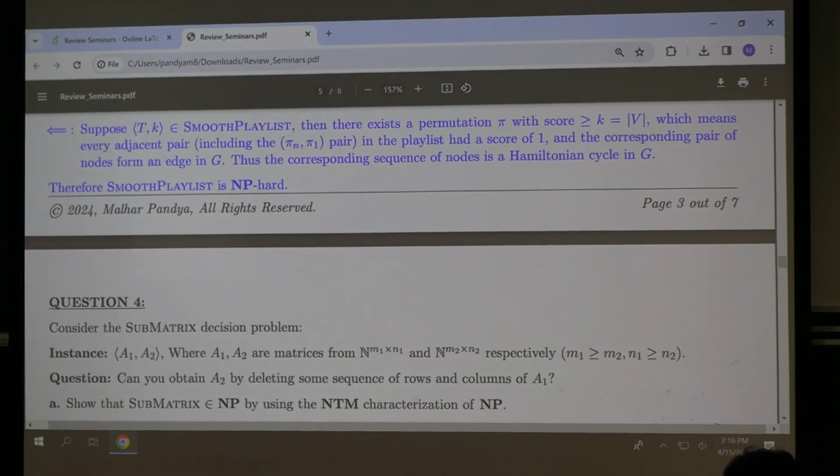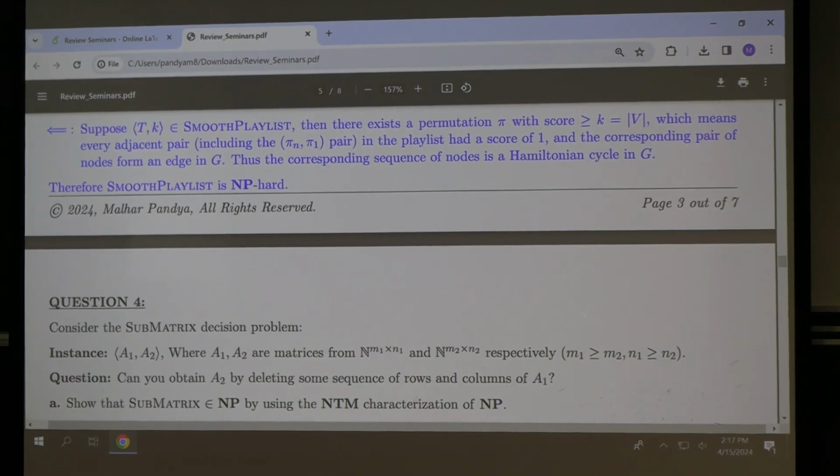So before we go to part A, there's a neat use case of such a problem: given a larger image, I want to find the existence of a smaller image in it, right? And if I could do this in polytime, it would be pretty neat, right? Okay, so NTM characterization. Let's forget about NTM characterization. We can just talk about verifiers, and then just modify our certificate so that we include it in the NTM, right? So what is our certificate?